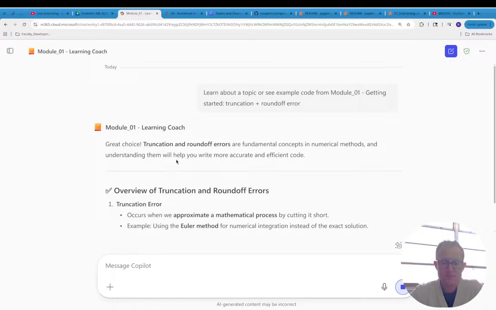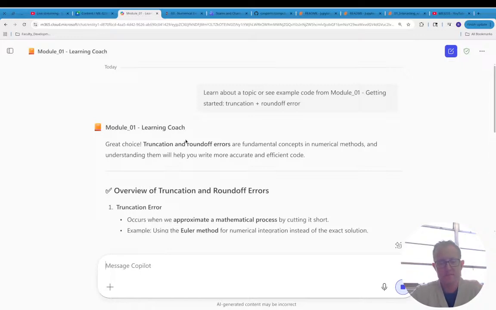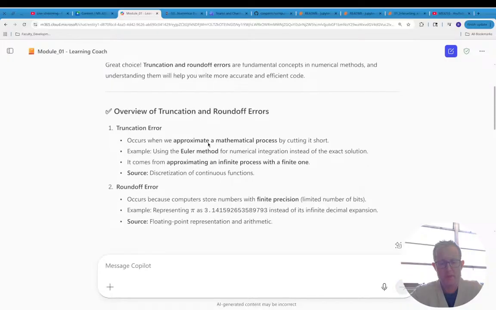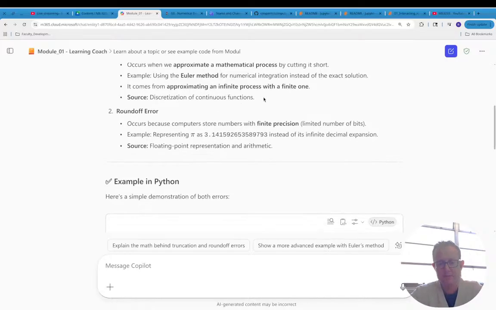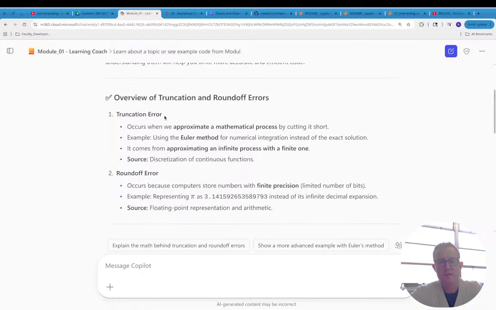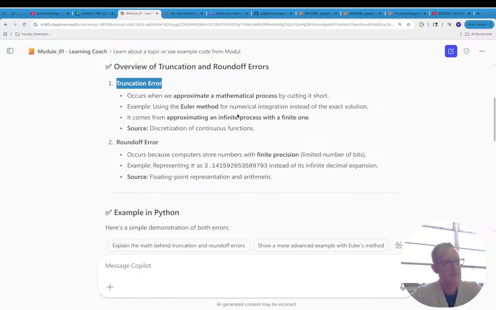Right now I'm not doing an assignment, I'm just asking this AI agent to show me things about what this is. So truncation, it's an approximate math process, cutting it short, Euler method, okay? Approximate an infinite process with a finite one, or discretization of continuous functions. That doesn't really explain what truncation is. Truncation happens when you take that continuous function and turn it into maybe a linear function, so a discontinuous sort of thing.